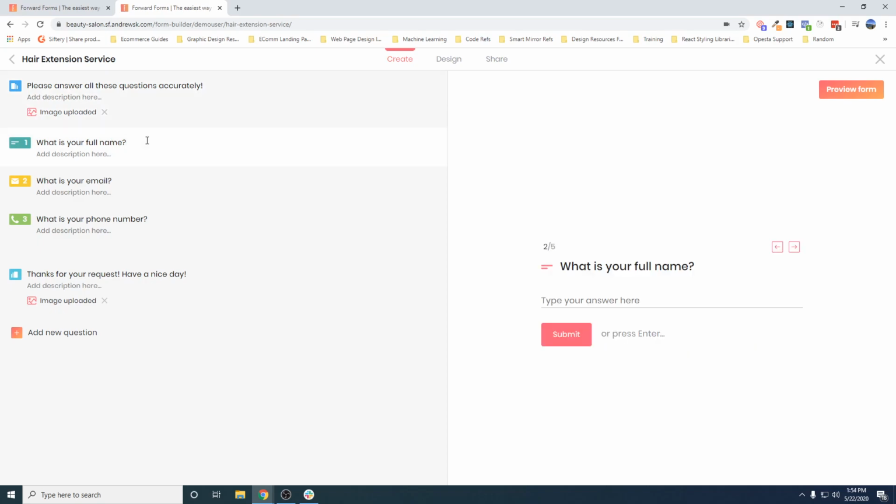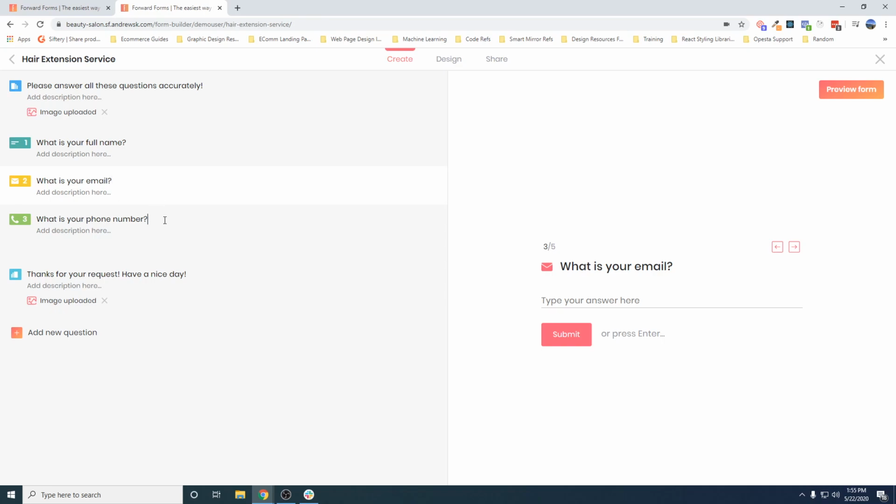And these other elements here, this full name, email, and phone number, these are automatically added to every form and cannot be deleted. These are required fields that you need to have inside of your form. So a full name, we have an email address, and a phone number here. So we need the client's full name. We need the client's email address so we know where to send your consultation video to them after you've responded to their questions and their answers.